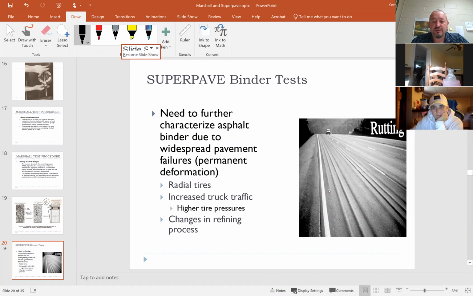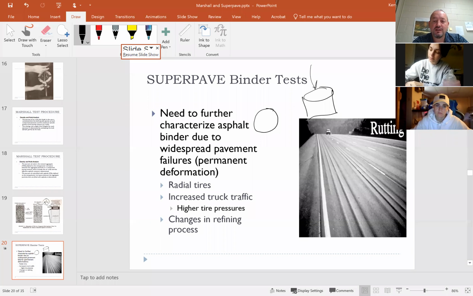All right, so let's talk just real briefly here about the Superpave test. So, they came up and said several years ago that maybe a problem is that, if we're going to make a sample like this, compact it that way, and then stand it up on its side to load it, that's probably not representative of what actually happens to a pavement in the field. Pavement in the field is loaded in the direction that it's placed and compacted. And not only that, it's more of a kneading type of motion. That's how traffic would go across it.